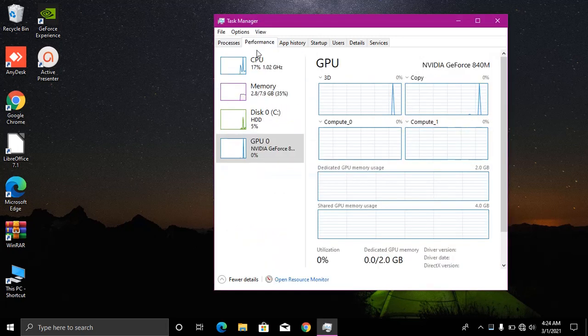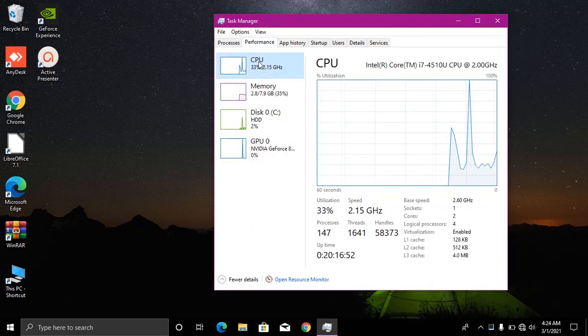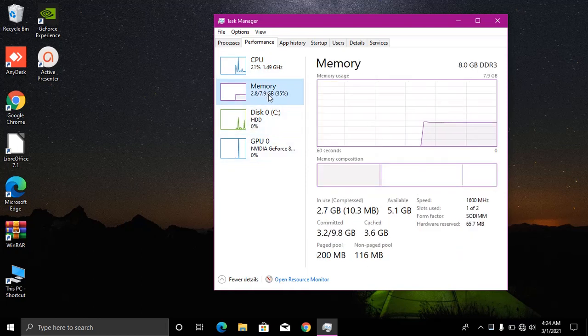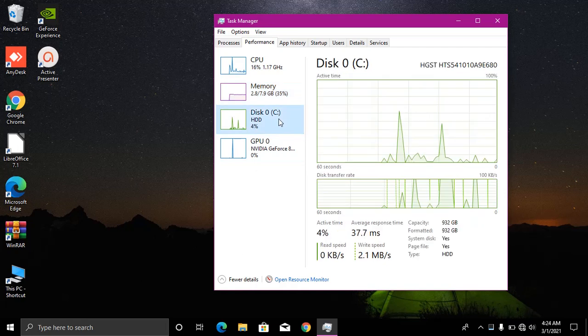If you go to Performance, CPU usage is currently high because I'm recording the screen, so CPU usage is just 20% or 17%. If we go to Memory, it uses normally about 1 gig of RAM, but I'm running software in the background, so it is currently running at 2.7 gigs.